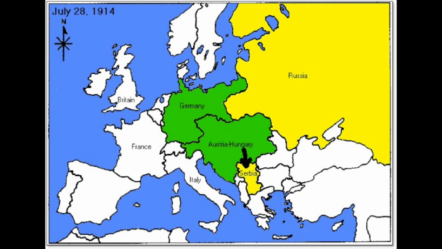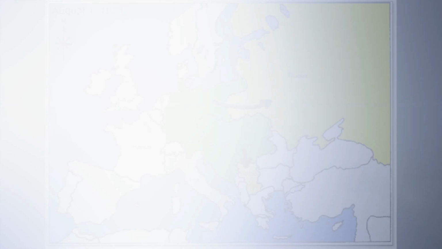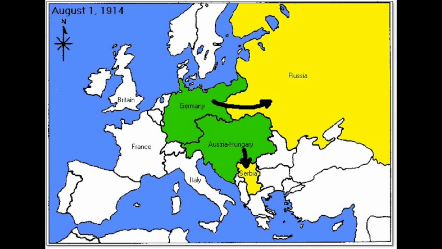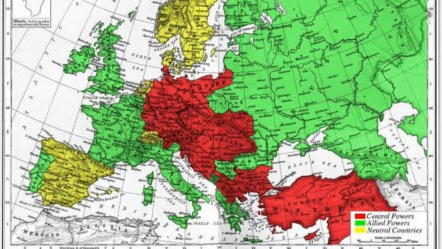Now, here's where things get interesting, because according to the Schlieffen Plan, that's Germany's war plan, once Russia mobilizes, the Germans have to mobilize themselves for an attack on France. So Germany declares war on Russia to get the whole thing started. Russia starts mobilizing their troops, which forces Germany to declare war on France, and starts to invade France. And that's where we have the two alliances which characterize this war.